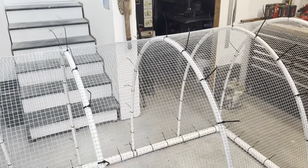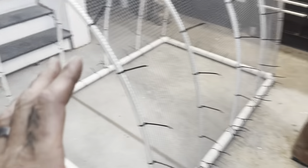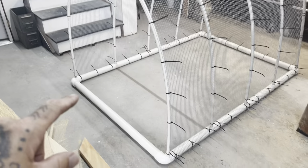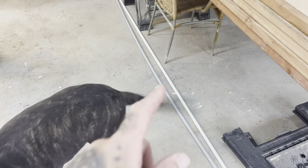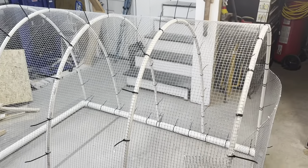Getting the tie wraps on in the middle sections gets a little tricky. I set the thing up on its end and put both pieces through, then went around to the other side - it wasn't too bad but would have been easier with two people. The next step is building the door - a hoop with two 90s and a bottom piece. I had one extra piece of electrical conduit, which is essentially gray PVC, to make the bottom section. Then it will be trimming off all the zip ties, getting the tarp put on, and working on the roosting bars that go inside. I think I'll do one bar going all the way across and then a couple pieces going perpendicular.